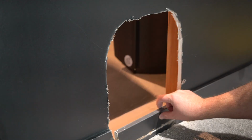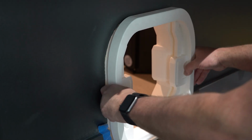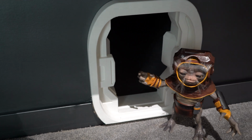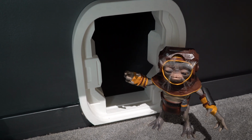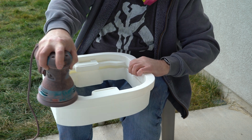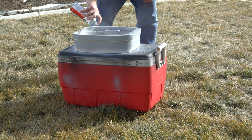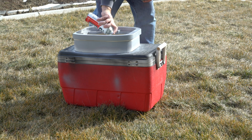So I got it cut open into the storage room. And I just want to make sure the fit is working. And there it is. And I think even if you just had a picture behind it, it would still look cool. I started by sanding this with my rotary sander, getting it all smoothed out, and then primed it with filler primer.